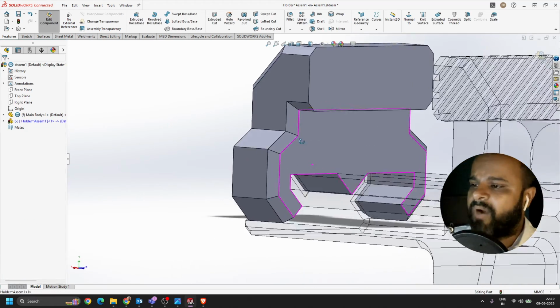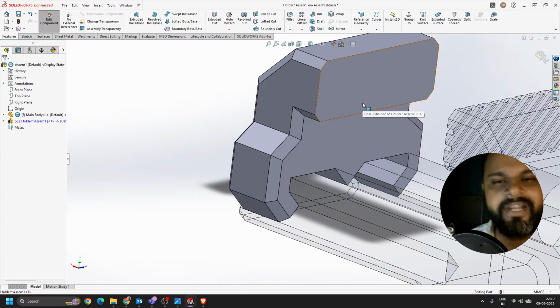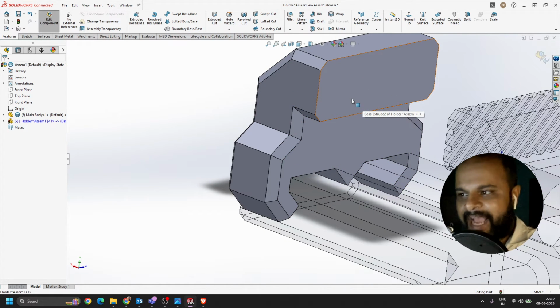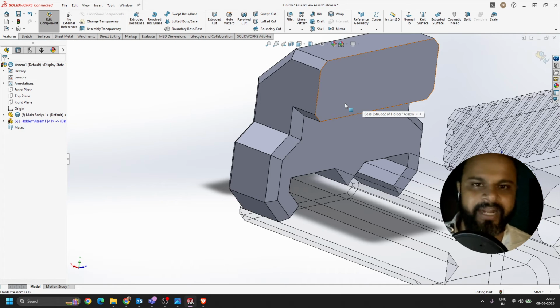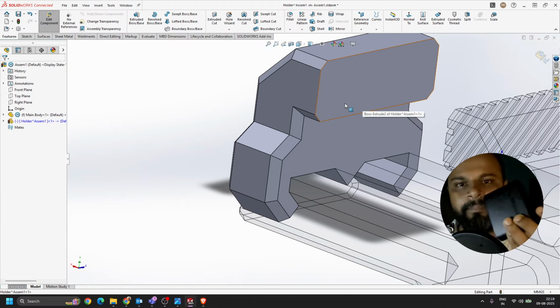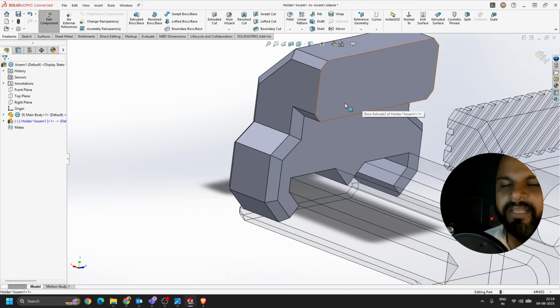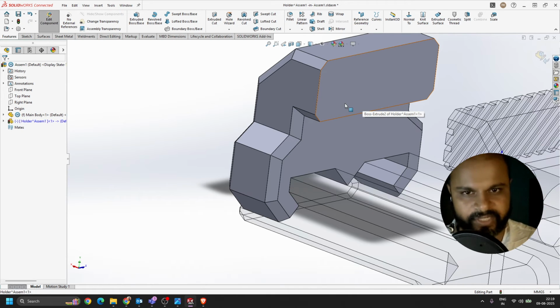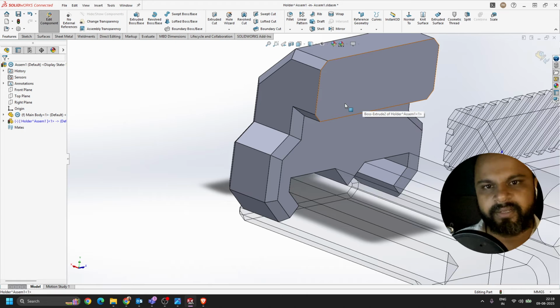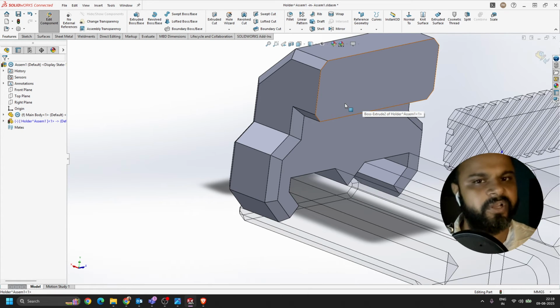How do I know that we have to select these edges or those edges? It's completely up to me, since I am the one who is designing this part from scratch. I can take my decisions, right? It's not like when you are reverse engineering or copying a part, in which case you have to see that part and measure its features. Otherwise you are completely independent to take your decisions, like where to apply fillets, where to apply chamfers, what hole size you have to keep. It's completely up to you, because you are a design engineer, right? You are the person who is designing the product. So the complete responsibility is on your end.